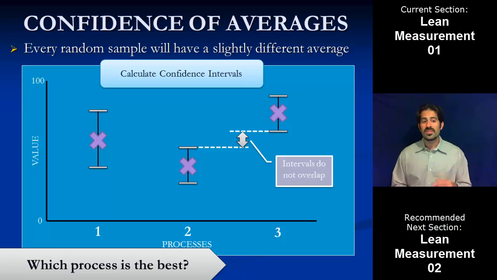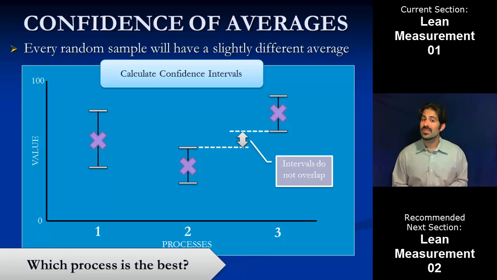But when you look at 1 and 2, whereas when we just looked at the average, it looked like 1 was better, once we calculate the confidence interval, we find that the variation for 1 is so much worse that statistically there's not really a difference between the two of them. What we were finding with our average was just our own error in the way we were randomly sampling.